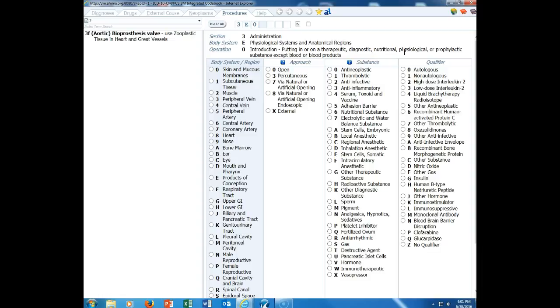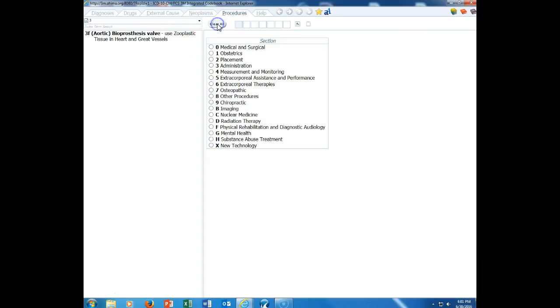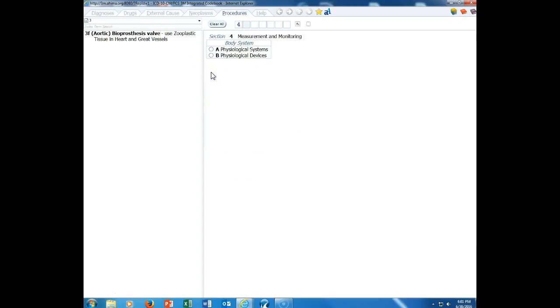For case scenario 5, there is 1 diagnosis code and there is 1 procedure code. This patient is coming in for seizure-like spells, so they do a video electroencephalogram monitoring. So we're going to be actually looking at the section for measurement and monitoring.